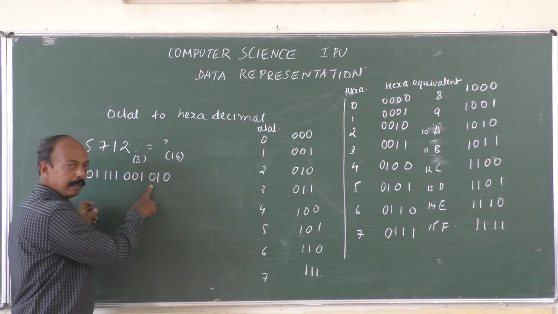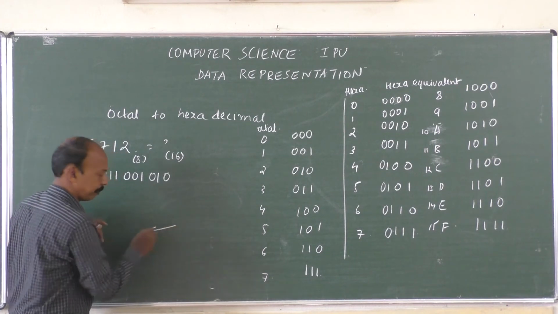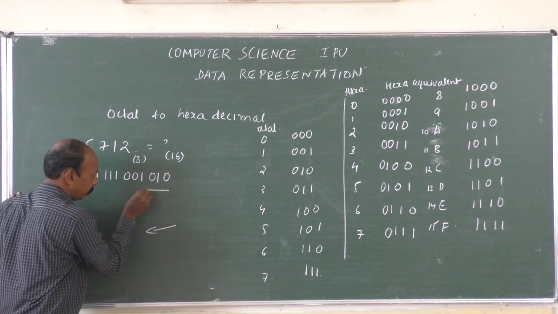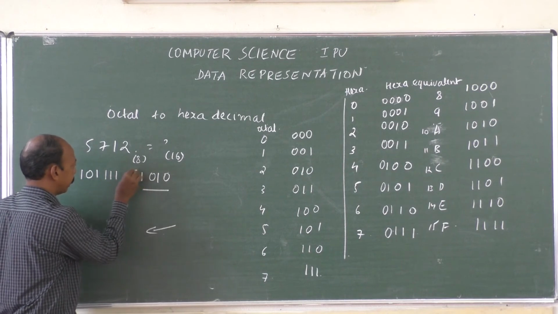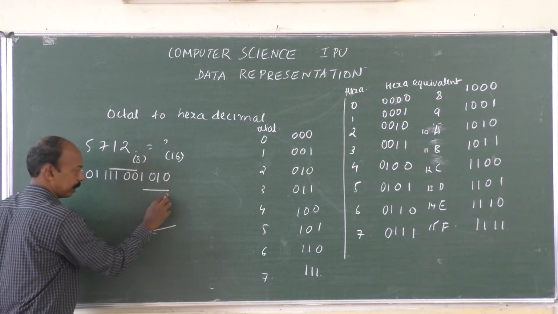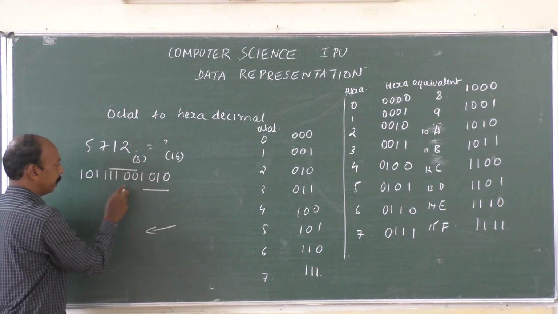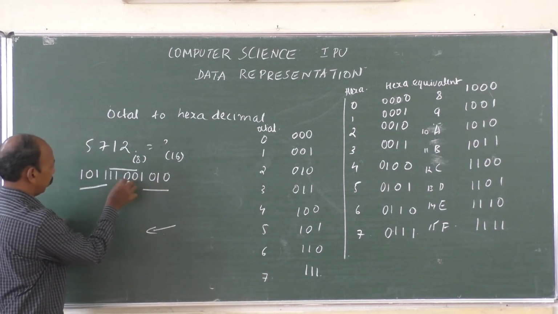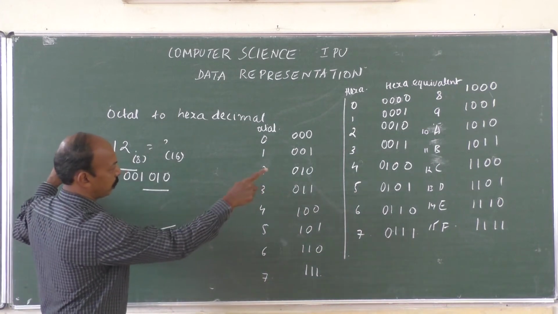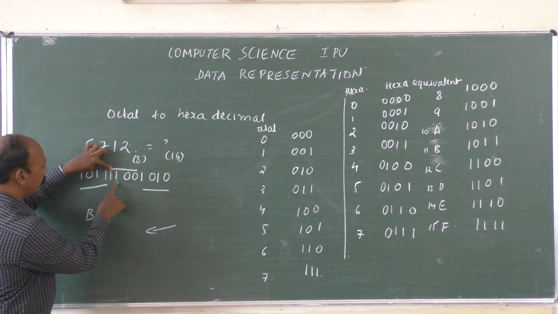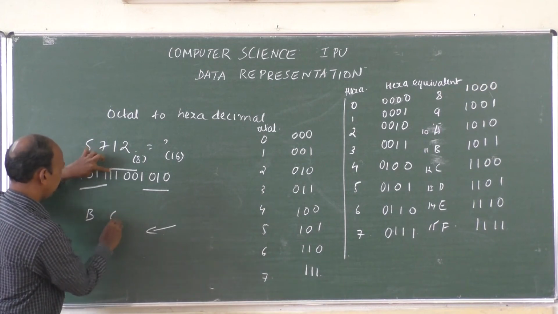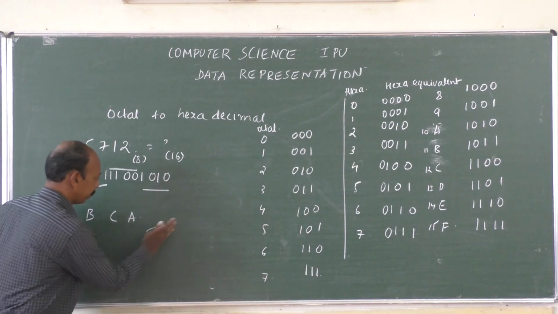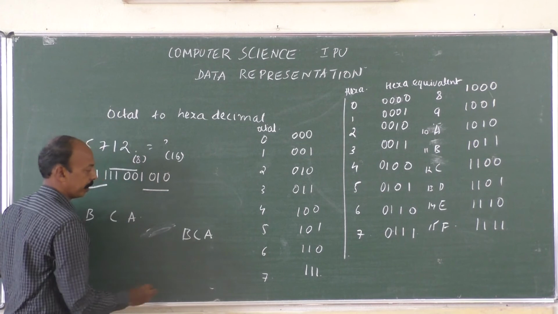What should we do? Group them into groups of 4, starting from here in this direction, from LSB in the direction of MSB. So 0101, that is 1010, 0011, this will be the second one. Better you group like this. First group, underline somewhere. Then second group, line, just mark it. 0011, next one is 1101, third group. First group, second group, third group. So 1011 is B, 1100 is C, 1010 is A. Of course, all symbols in the range A to F. So it becomes B, C, A to the base 16.